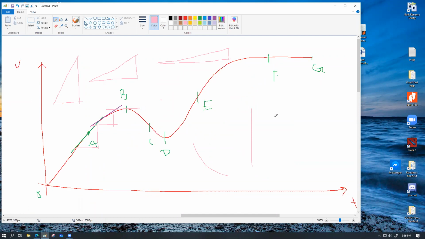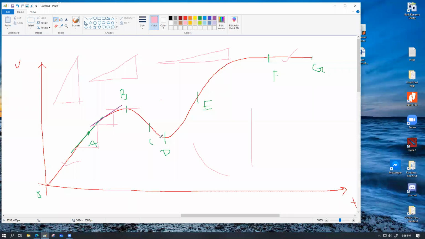Sir, will both of them be uniform? Nah. We are having a variation of the curve, so you cannot use the term uniform over here. The only two places where you can use the term uniform is for this segment and only for this segment. In this case, you can say uniform acceleration. In this case, you can say uniform velocity. Apart from these two segments, all the segments are curves, so you cannot use the term uniform at all. Okay, sir. Thank you. Sure.